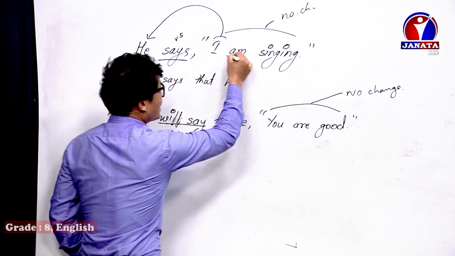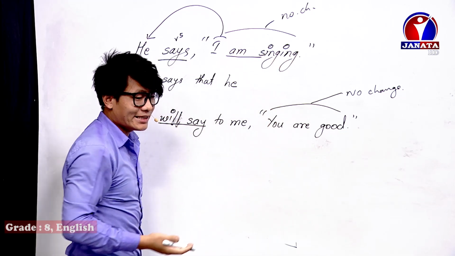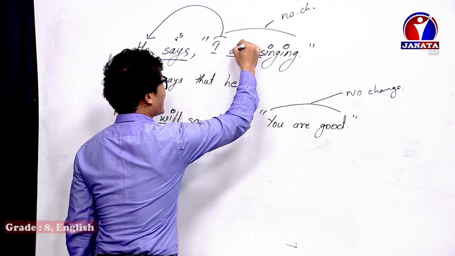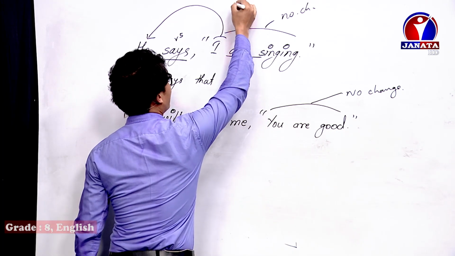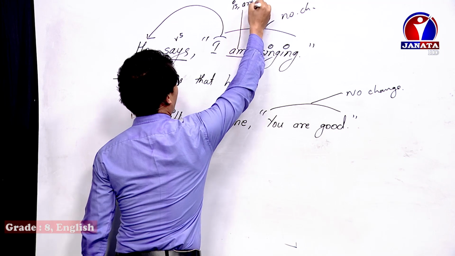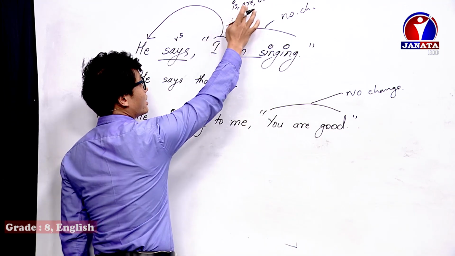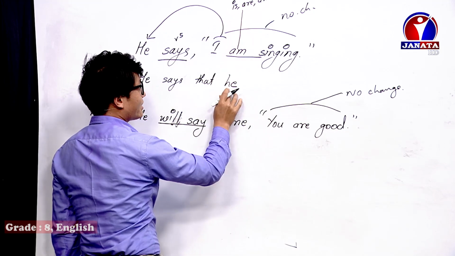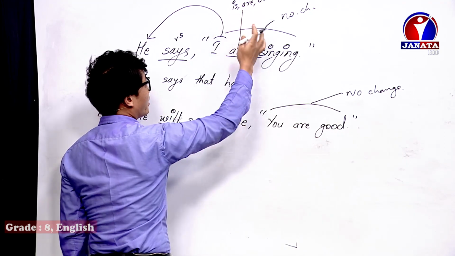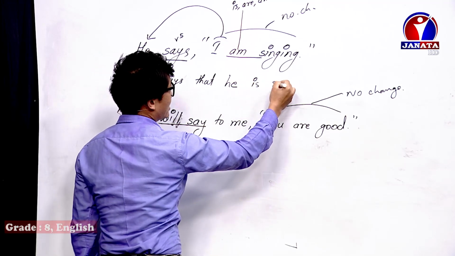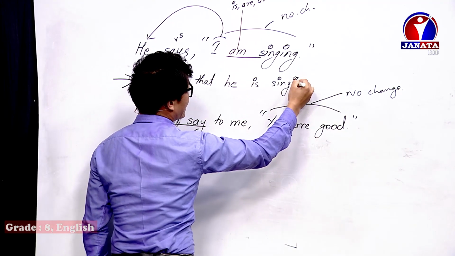And I am dancing. This is a present continuous. When there is am, m, that means there is each r and m. Remember, when there is m, that means each r, m. So he takes what? Each r, m, what? He takes each and singing. He is singing.